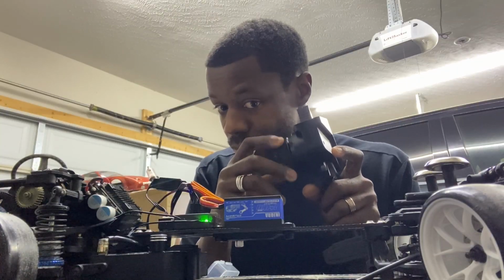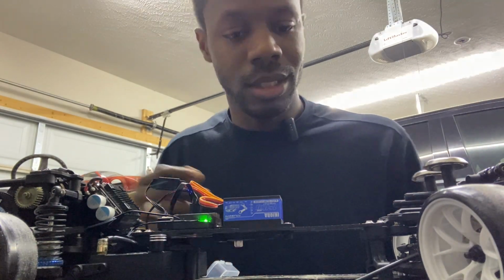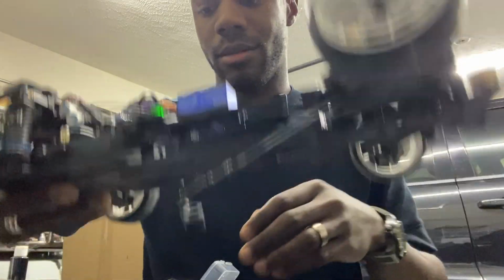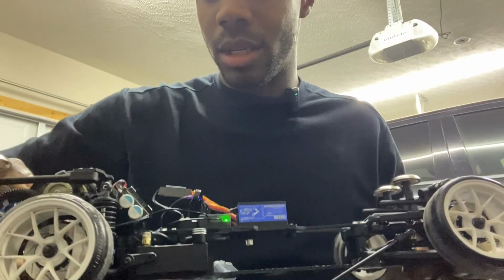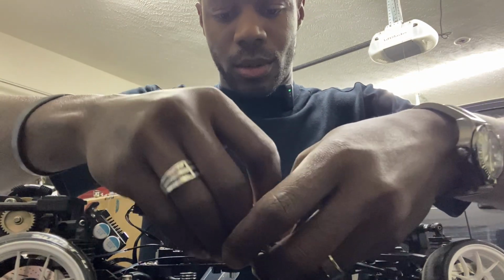As you see here, I'm turning and there is no wheel turning left or right. That's because my servo is not connected to the servo horn. But the first thing you do when you turn on the radio is make sure your servo horn isn't connected so you can have the servo at the center position.